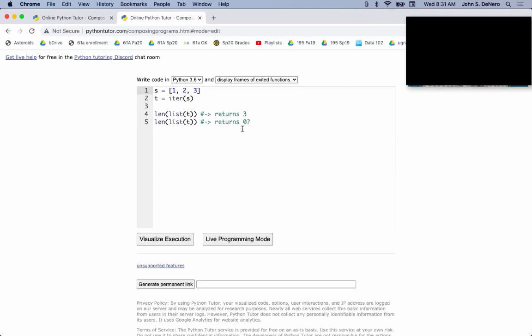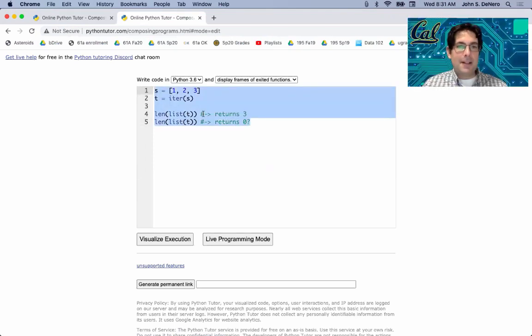Yeah, good question. So the question is about this example, and why is it the case that when you get the length of the result of listing out the contents of an iterator twice, you get a different thing each time. First time you got 3 things, next time you got 0 things. This isn't something having to do with len. This is having to do with how list interacts with an iterator. When you call list on an iterator, you end up building a list of all the contents of that iterator, but the iterator is used up as a side effect of calling list on it.